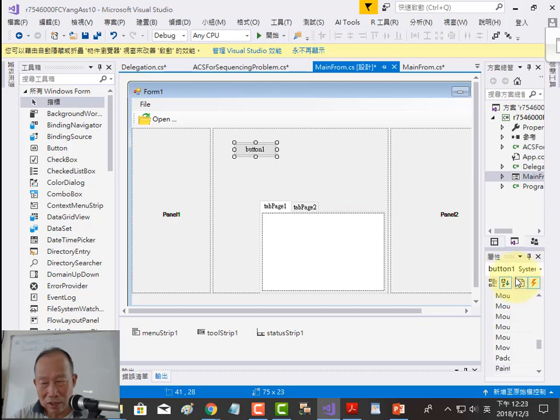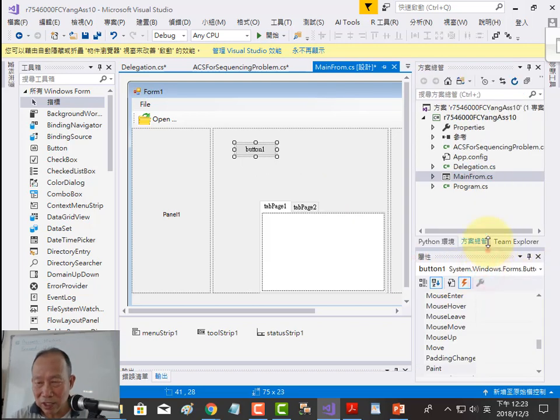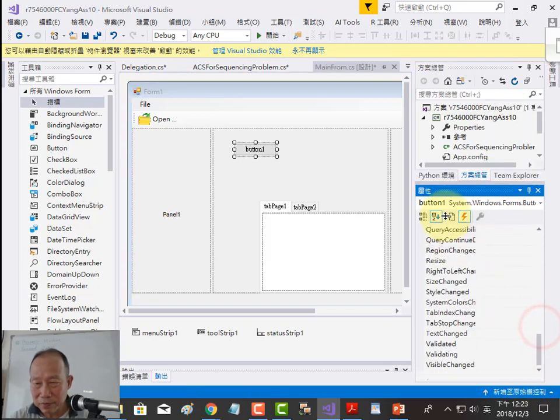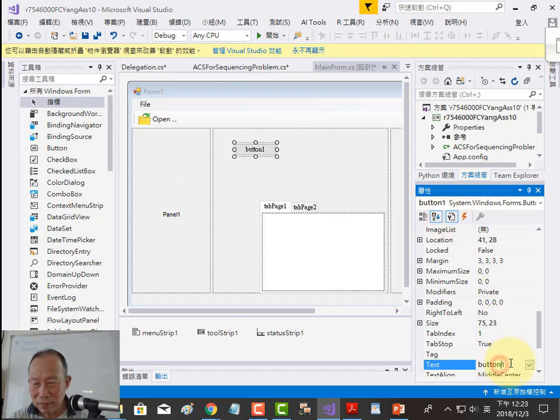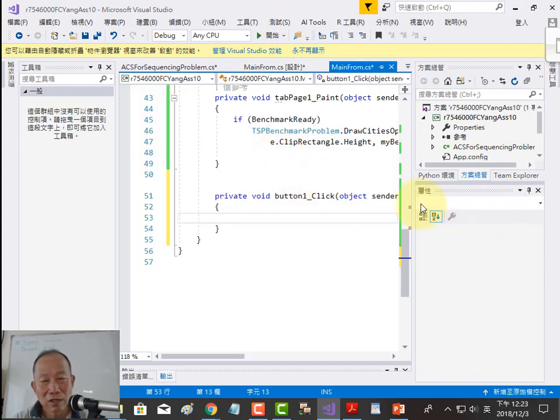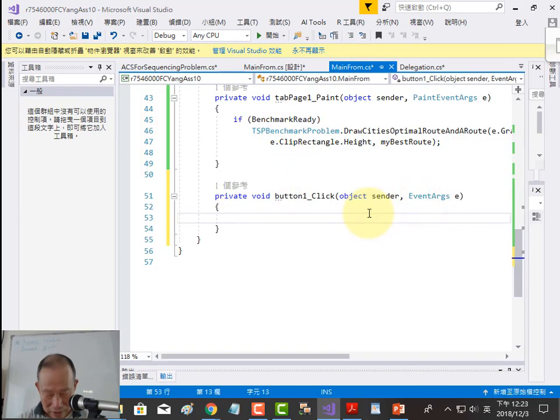So we have create, right? Create ACO server. So how can we create it?